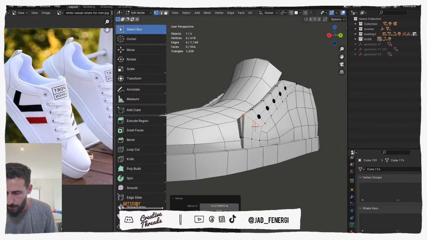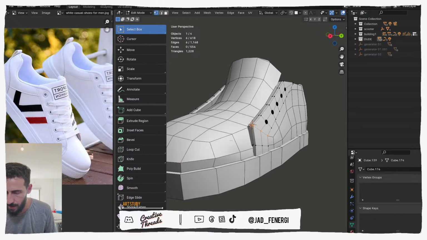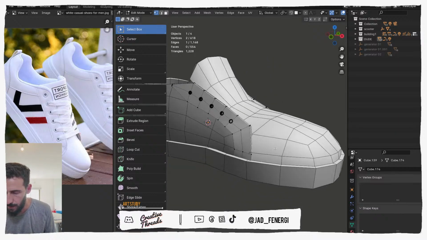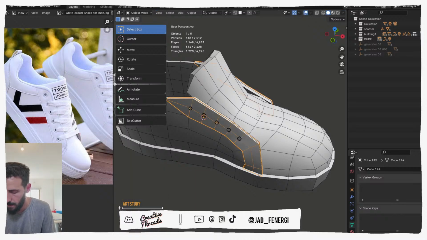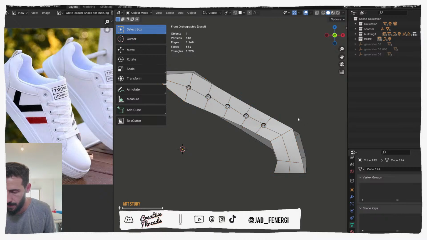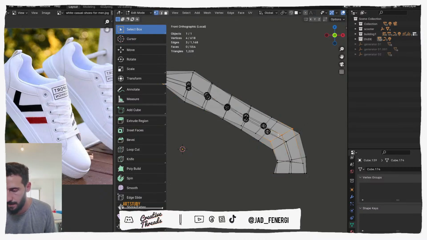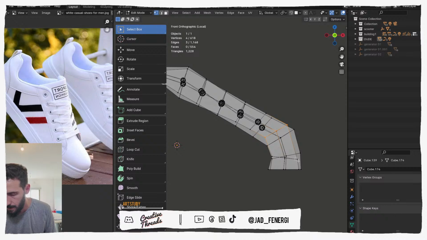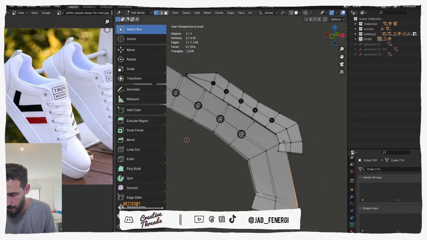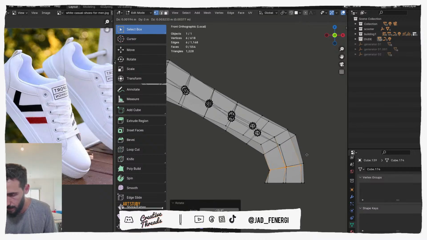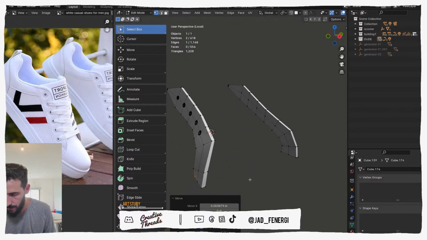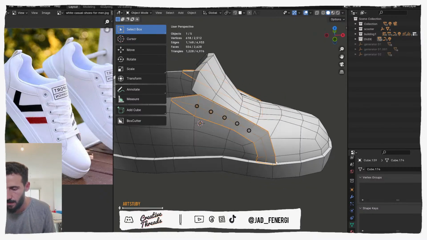So, what's happening here is much nicer than what's happening here. So, I'm gonna see if I can respect this, at least the idea of it. So it's just about, I think, rotating these guys like this and moving these guys. Yeah, this looks better.